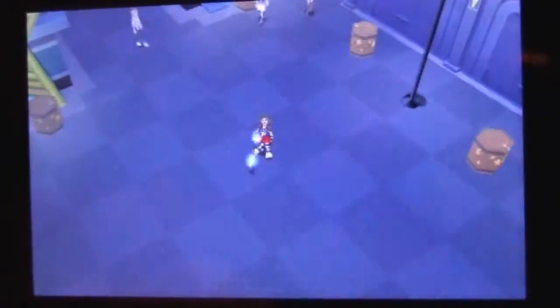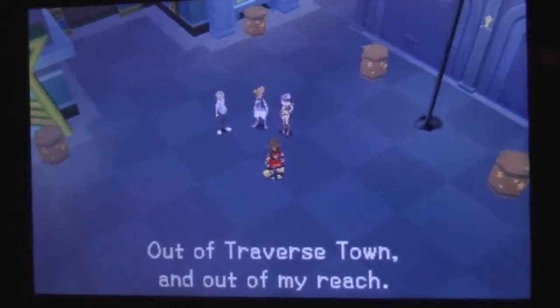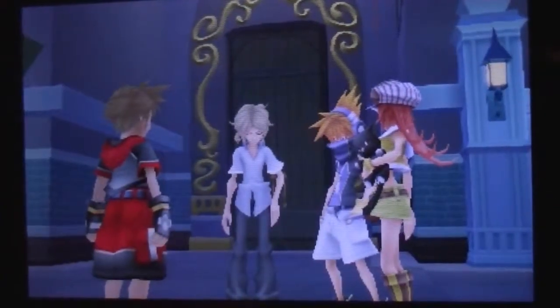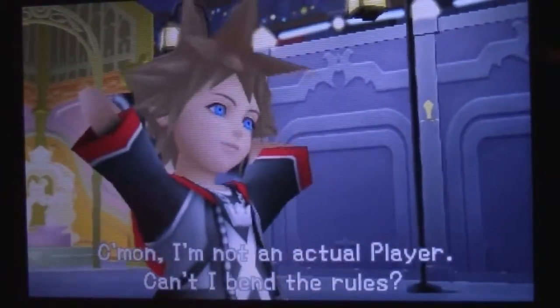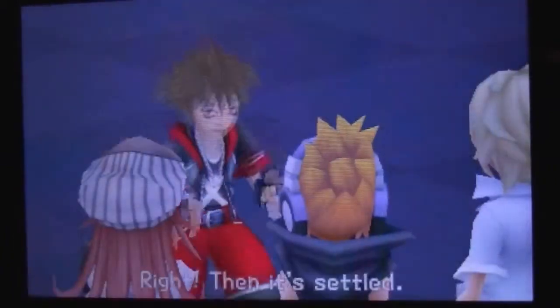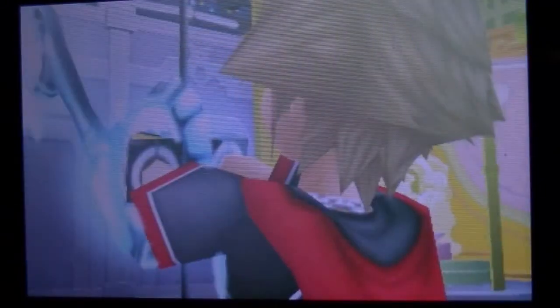Not again! Hey, Josh, where'd it go? Somewhere else. Out of Traverse Town. And out of my reach. We'll just have to let it go. Great. So we failed the mission? Mm-hmm. I'll go after it. What? Oh, yeah. Come on. I'm not an actual player. Can't I bend the rules? Well, I guess the rules of the world don't apply if your hearts are connected. Right, Sora? That's how you roll. Right. Then it's settled. Oh, you're not really gonna. He is really gonna. Sora.